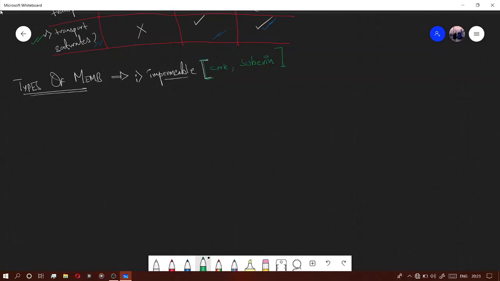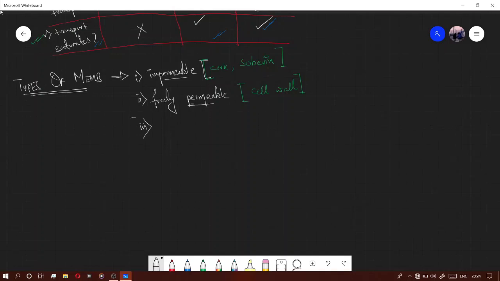Casparian strip, yes, obviously. Then there is the freely permeable membrane. Anything that comes to it will be allowed to pass. Can you tell me an example of this? If you can, pause the video. I'm going to write it anyway: cell wall. We will cover everything when we come to the topic called cell.